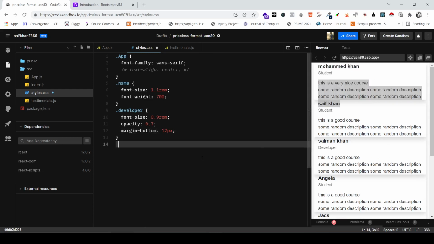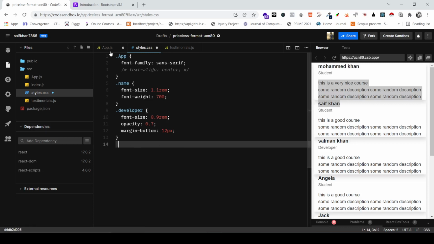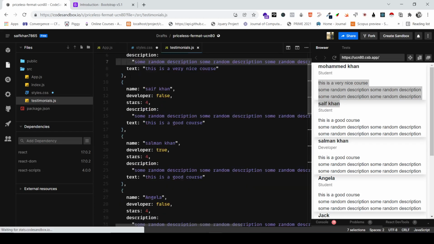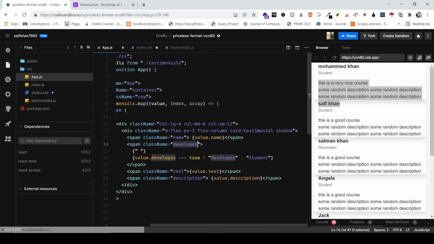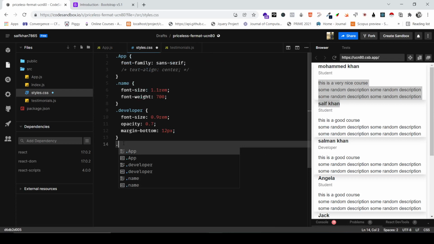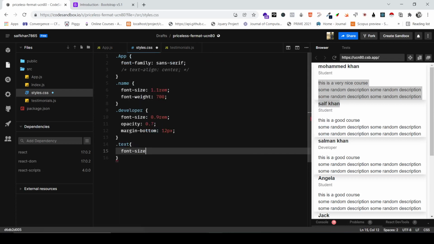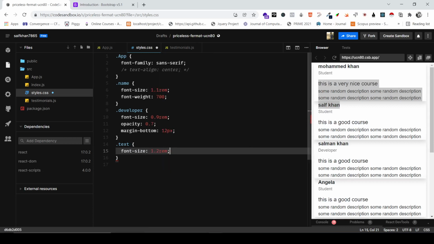All right, so now after this thing, it's very easy. The easy part is like, just copy this thing, not the developer, the other one, text. So we'll have to make this thing a little bit bigger, more like 1.2 rem.